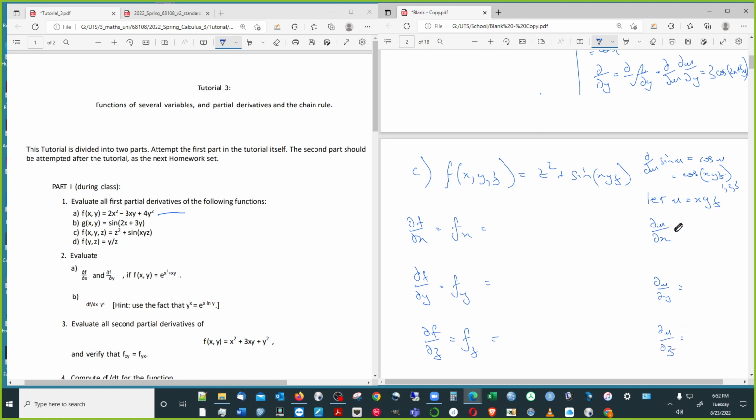So in this case, the partial of u with respect to x is going to be, y and z are constants, so they'll remain. The partial with respect to y, this time it flips. x and z are now constants, so they'll remain. And then the last one, z, x and y are constants, so they'll remain. And then all we've got to do is make sure we do this character properly, z squared, and it'll only turn up in the last one.